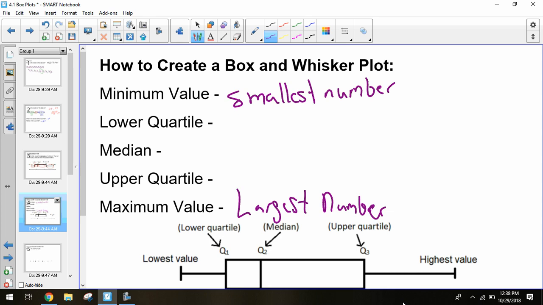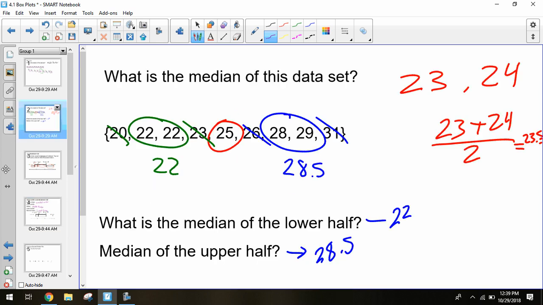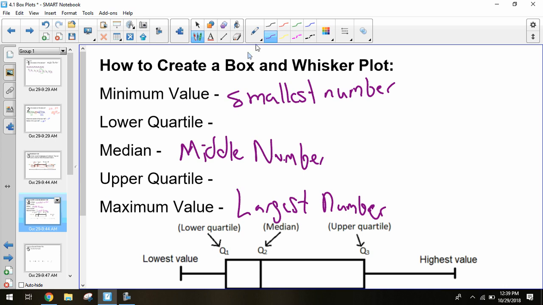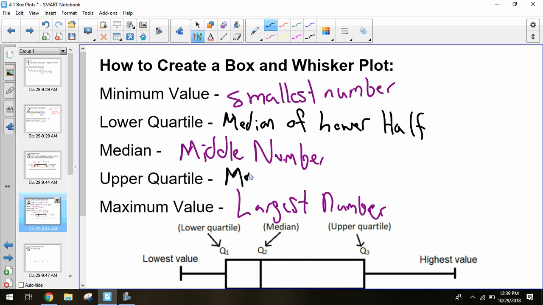Your upper and your lower quartile. In order to find these, you first need to figure out what your median is. So once again, that's your middle number, like we just practiced on the warm-up. Once you get that median, you can take that out of your data set, and you're left with 2 halves of our data, just like what we had on that last problem. We had that upper half and that lower half of our data. If you can find the median of each of those halves of your data, those will be your upper and your lower quartiles. So for our lower quartile, we'll find the median of the lower half of our data. And for your upper quartile, that will be the median of the upper half of your data, or the larger half of your data.